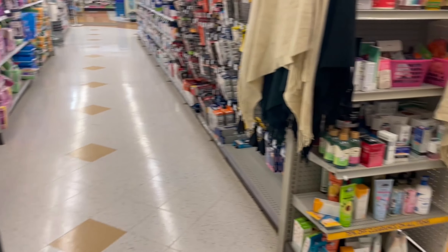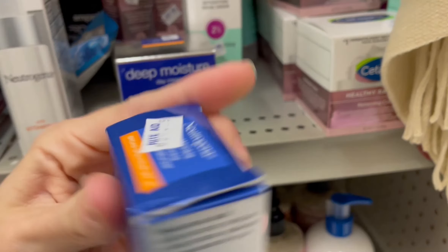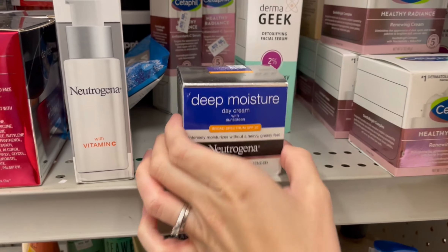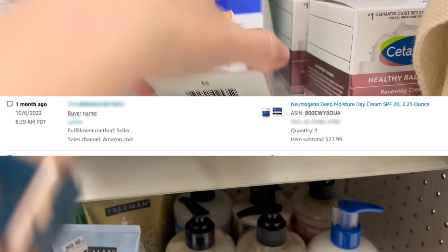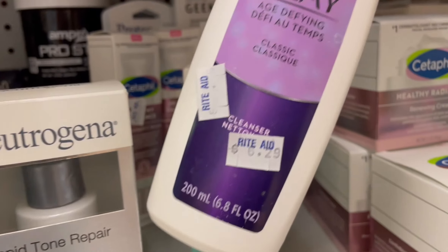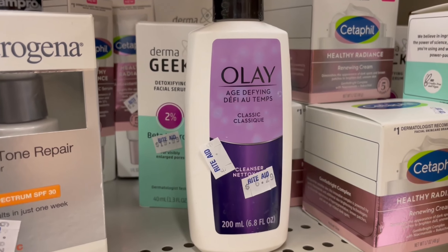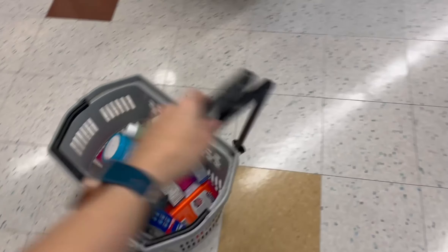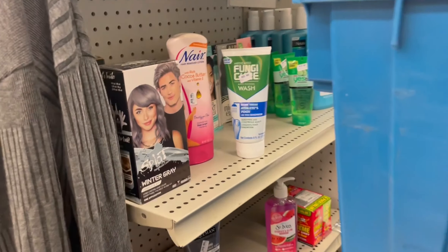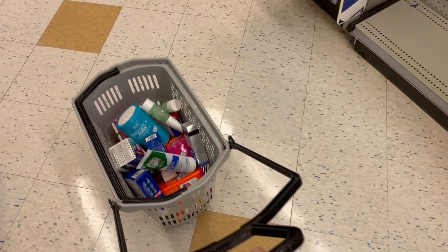In addition to a stacked aisle, we also got an end cap which harbored a couple more slam dunks. This first Neutrogena was only $6.17 and I sold it for $37.99. The second was $3.95 and I sold it for $27.99. I was kind of ho-hum about this Olay — it's $1.57, which is great, but there's a big liquidator on it for $10, so if you want to sell it now you're probably going to have to wait your turn. I spotted this Fungi Cure for about $3 and sold it for $18.99. And a ridiculously mighty haul from Rite Aid number three.